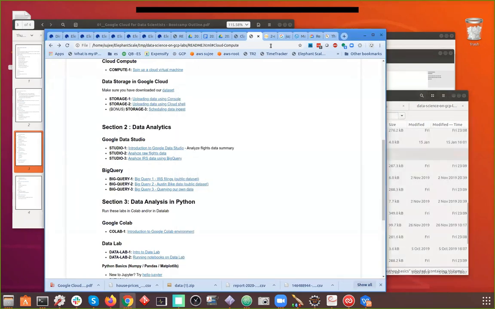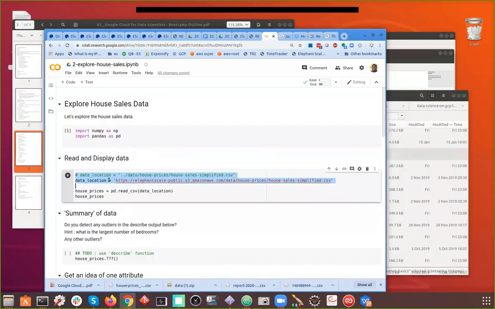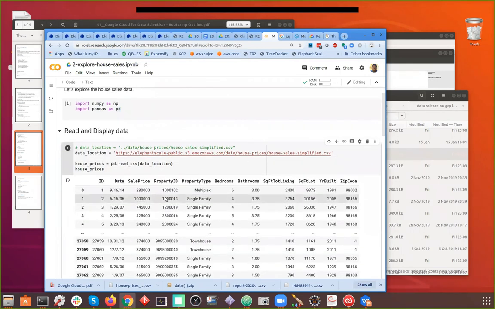All right, guys, are you all good here? Another thing, I don't know if you noticed this, I'm actually loading this from our S3 bucket. So we are running on Google, but we are loading from Amazon. It doesn't matter, it's all public cloud anyway. This is from our public bucket on S3. As long as this data is accessible, that's all we are doing. All right, so go ahead and execute this code, please. And you'll see here's what I'm reading. I'm saying PD. What does PD stand for?